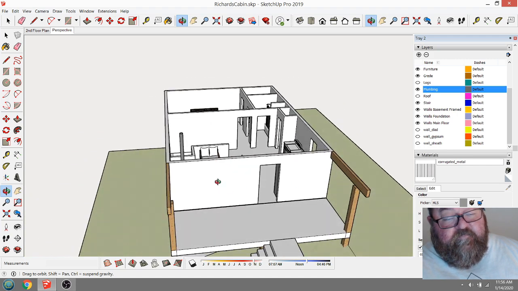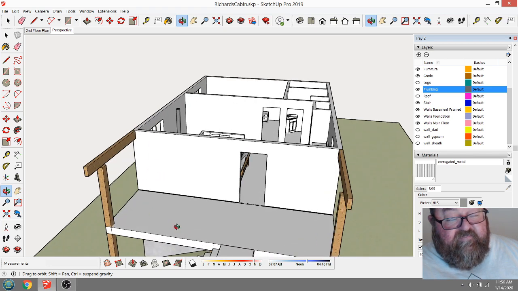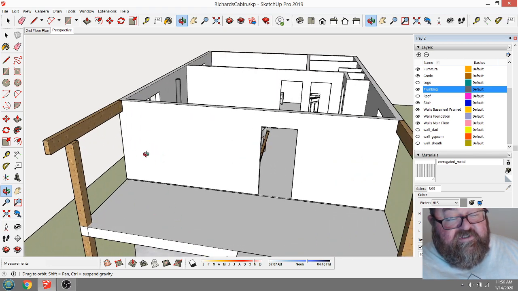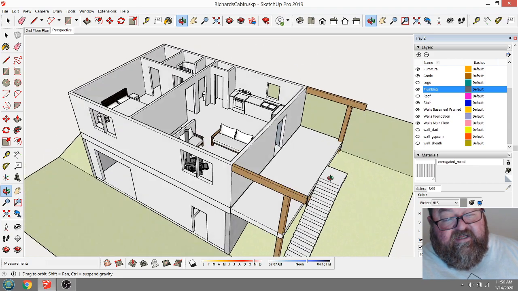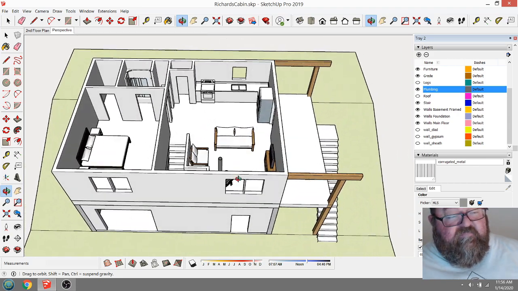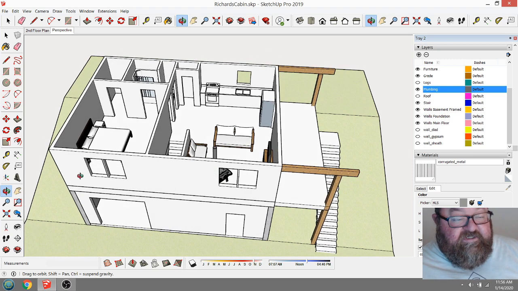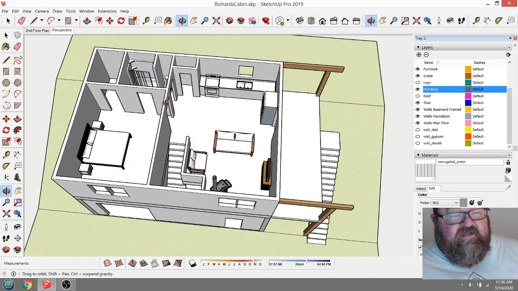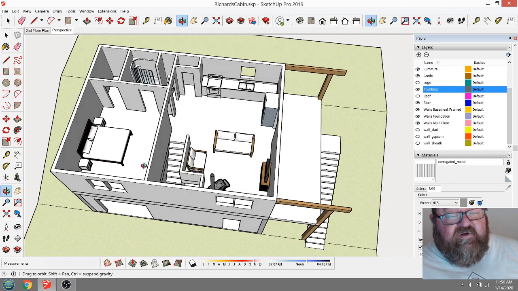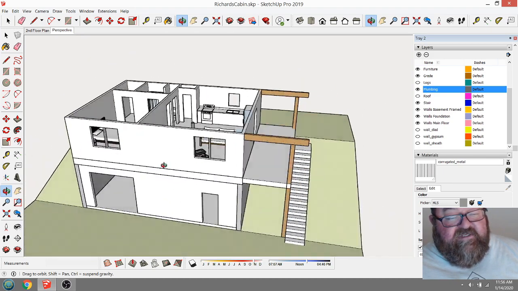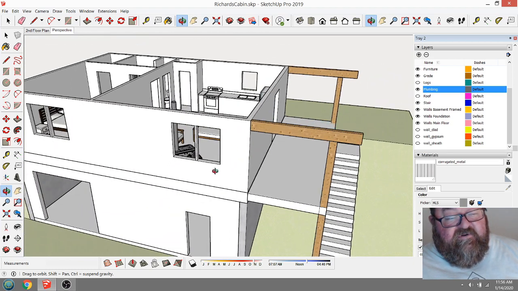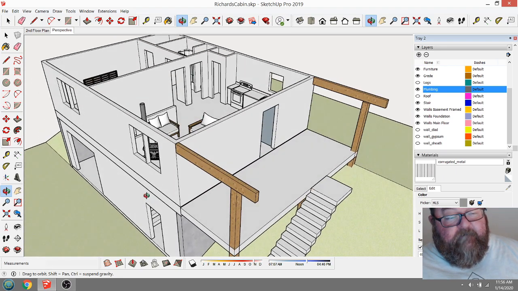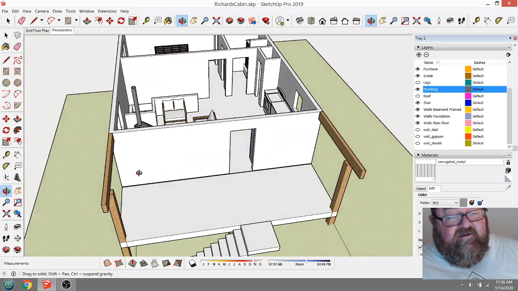And then on this wall, I imagine that a lot of people on these small cabins that have these porches would use this area for stacking wood. Otherwise, we could throw in a window here somewhere. But again, mainly what we want to do on this schematic phase is just get the overall size of the cabin laid out, get your rooms laid out, get those sizes worked out. And then once all that basic configuration is worked out, you can go back in and then start playing around with windows. You don't want to do too much with windows and doors until you get that other detail worked out.